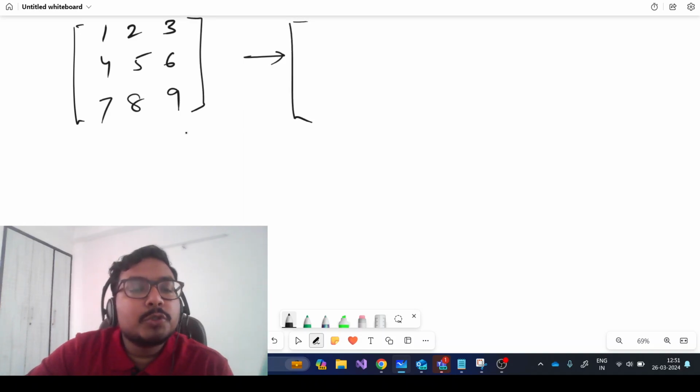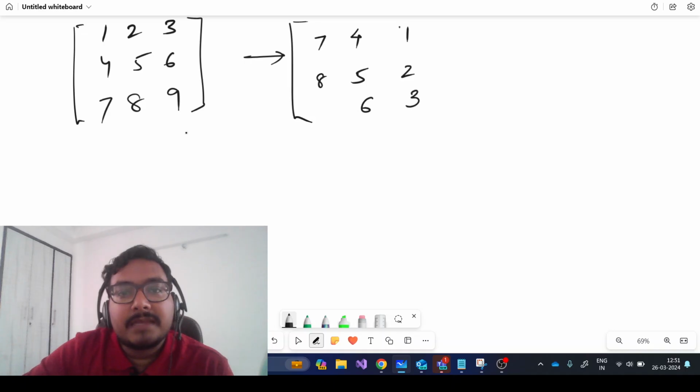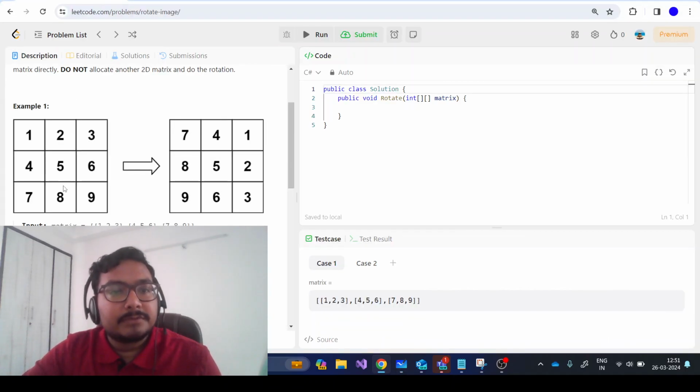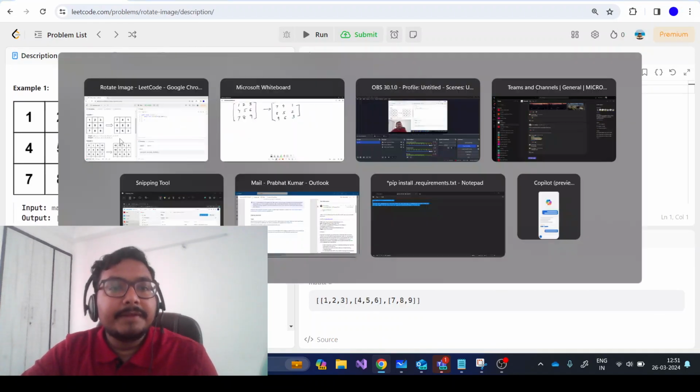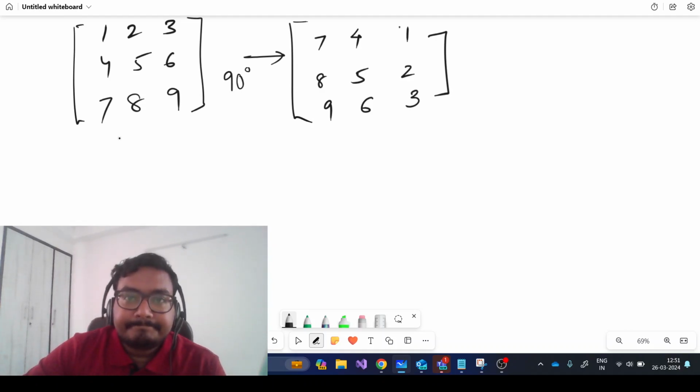We have to rotate this by 90 degrees, as we can see in this example. And this is called rotation by 90 degrees.